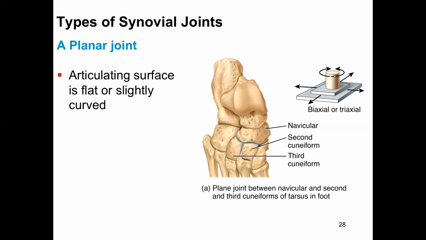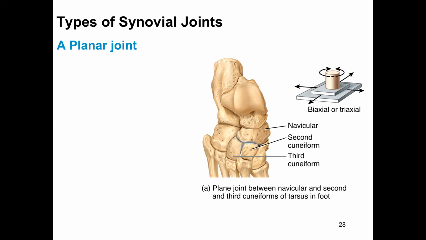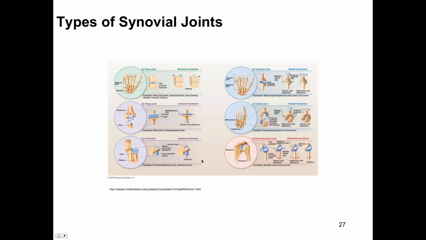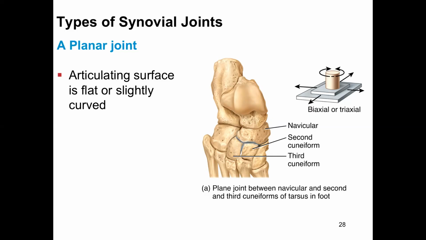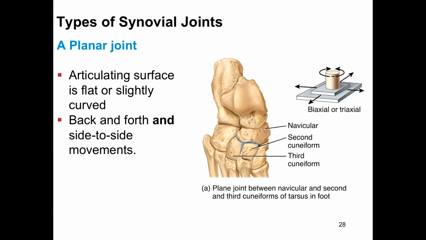Okay, and I wrote down in the notes biaxial, all right, because I saw that in your textbook, which is weird because here it says the plane joint is non-axial, all right, so very weird, but I'm just highlighting that here in my video because I know that that's a discrepancy, and I don't have any explanation for it, all right. And I think it comes from this, because you have back and forth and side to side movement. How much movement you have? Probably very little, all right?